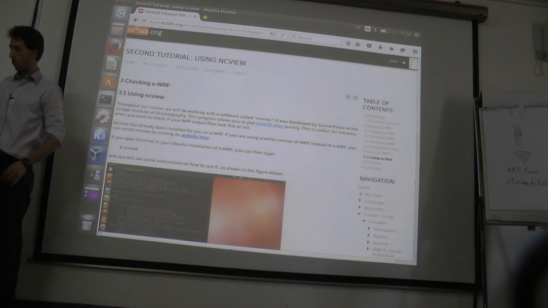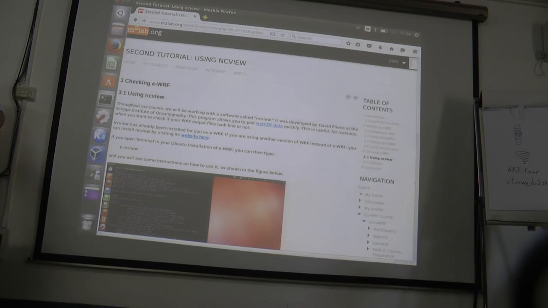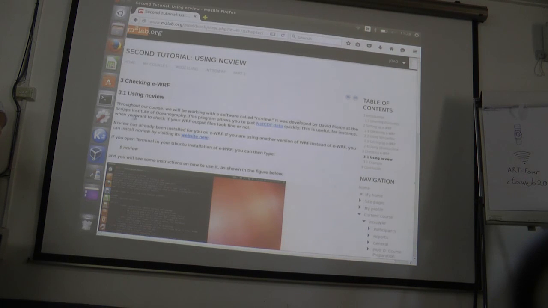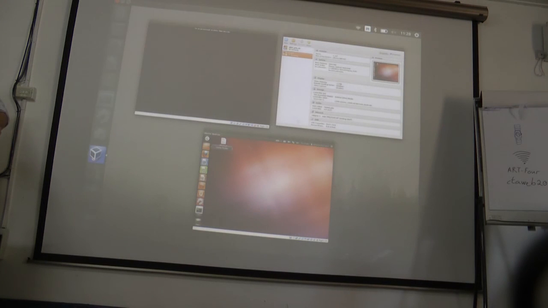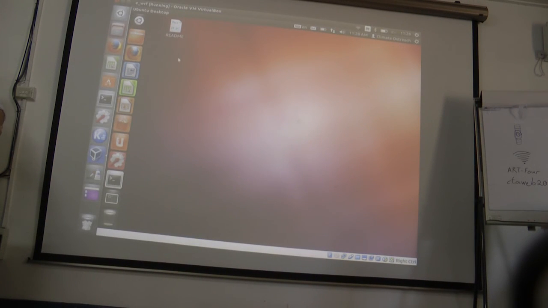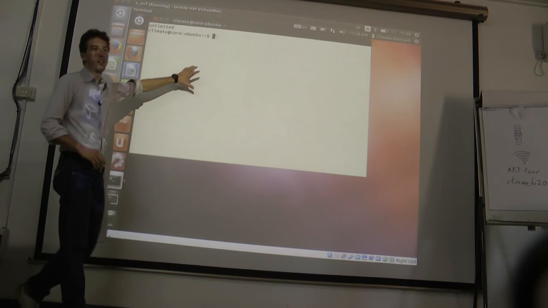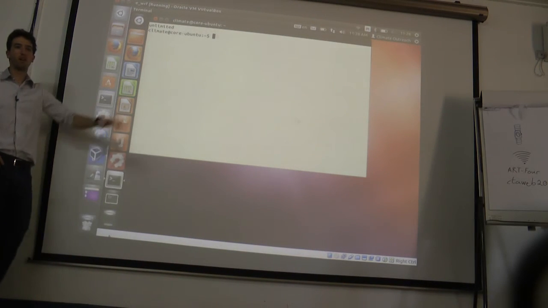So if we go on the, here, no, this is my machine. I have to take care which one is each machine. So if you open a terminal, it will open something like this, probably in a black window.